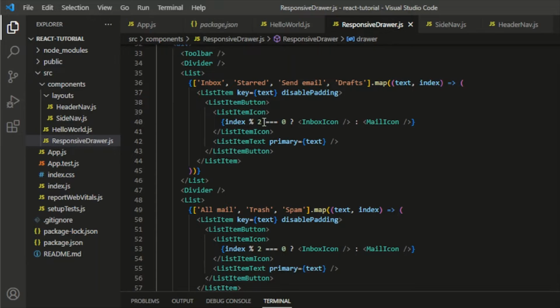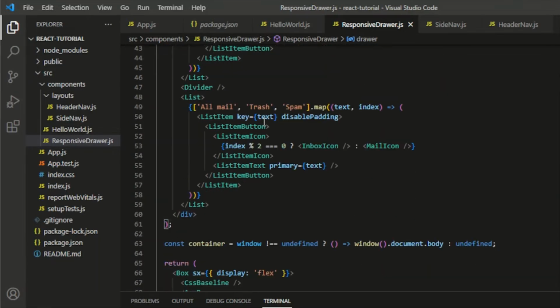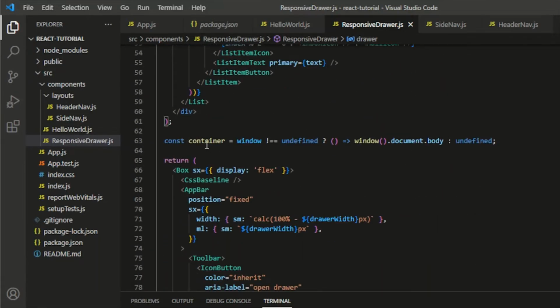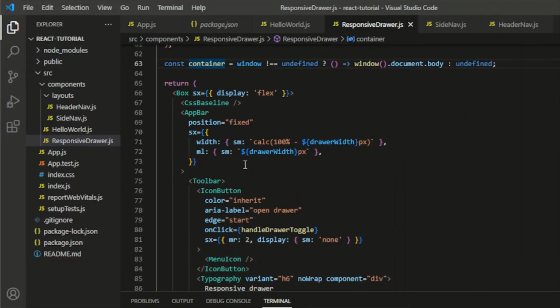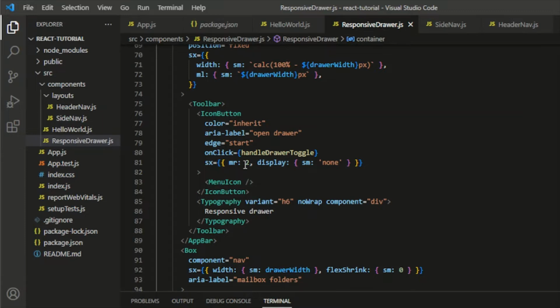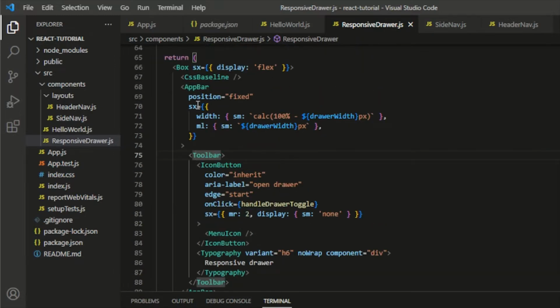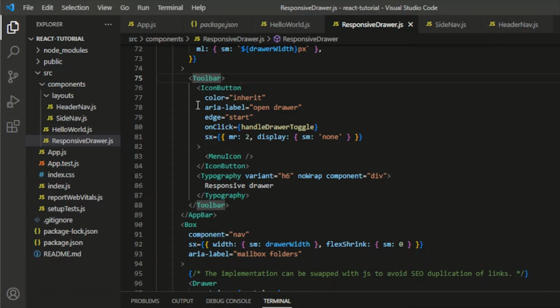This is the one that is called within the drawer. We have this container declaration from here. So what we're going to look at now is, okay, good. I think we can split this one. So I'm going to get this toolbar. Let's start with this toolbar.